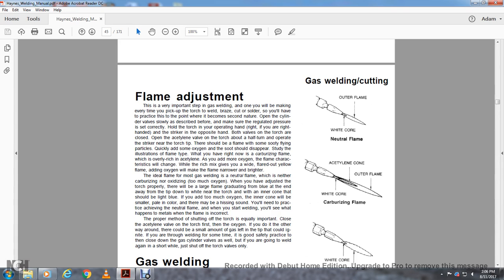The flame will give off some flying soot particles. Quickly add some oxygen, and the soot should disappear. At first you will have a carbonizing flame, which is overly rich in acetylene. As you add more oxygen, the flame characteristics will change. The rich mixture gives you a wide, flared out yellow flame, and adding oxygen will give you a narrower and brighter flame.